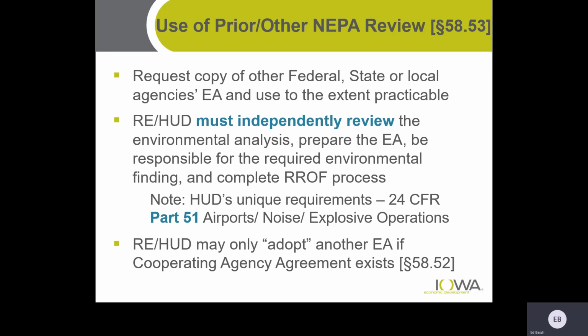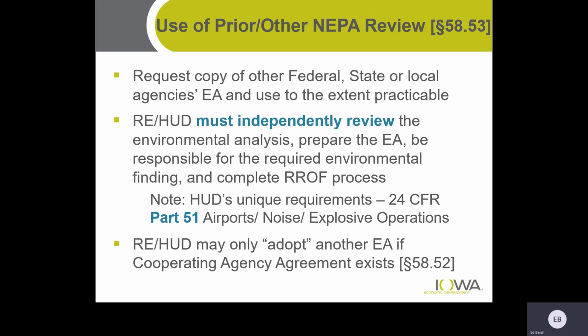So you can request a copy of other federal, state, or local agencies' environmental assessment and use that to help you complete your assessment. But we must still independently review the analysis, prepare our own EA. We, meaning actually you in this case, the RE, and be responsible for the required environmental finding and complete the request for release of funds process.